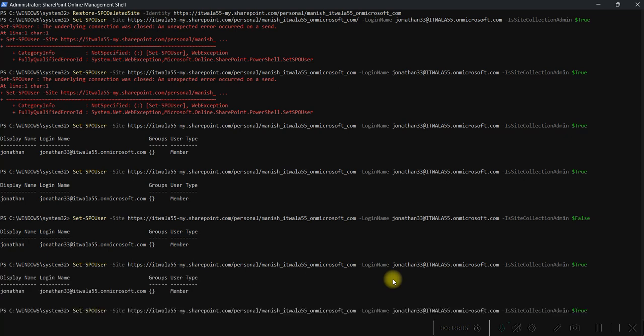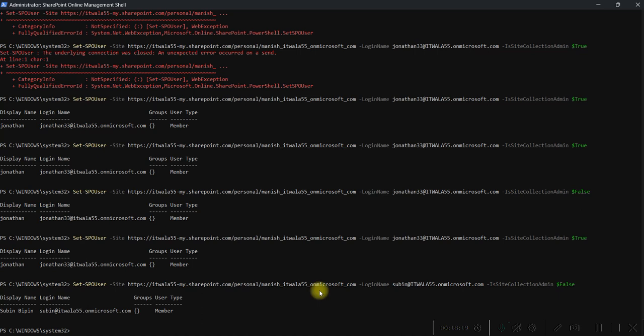Here we just have to change this, and here we have to change this. So now what I have done is, earlier Subin was able to access that site. Now I have removed the permission from Subin and I have assigned the permission to Jonathan. So now let's try.